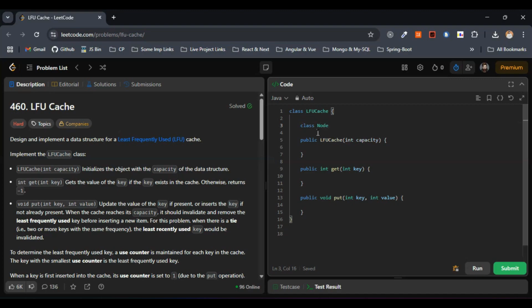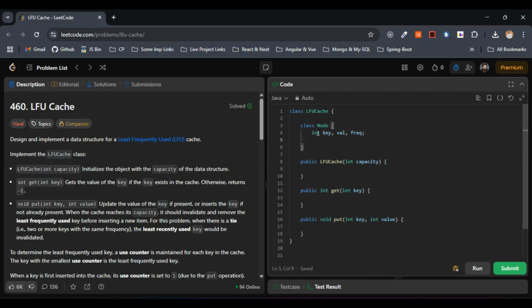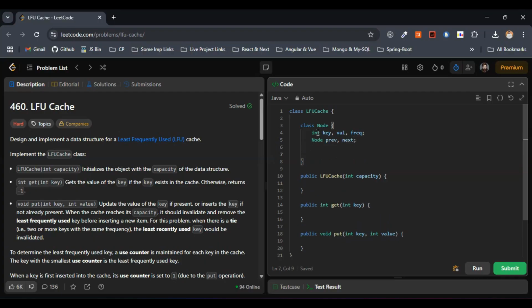Class Node. This will be int key, value, frequency. So this is fine. Next, let's go with Node previous, next. So this is fine. Let me come out of this one. First, what shall we do? Let's go with the Node constructor.